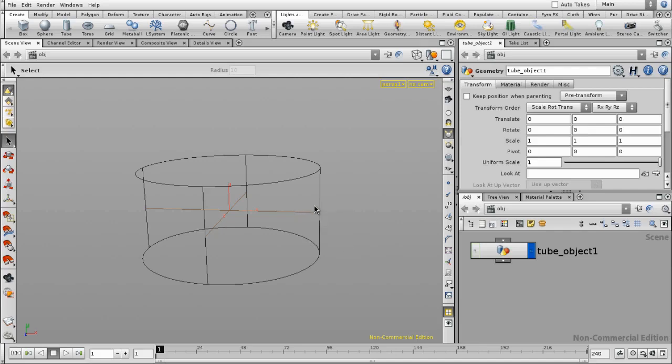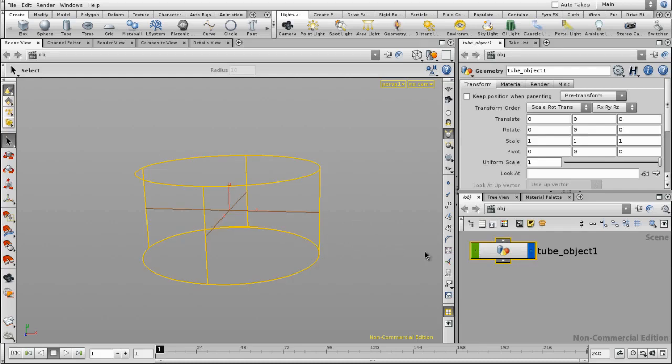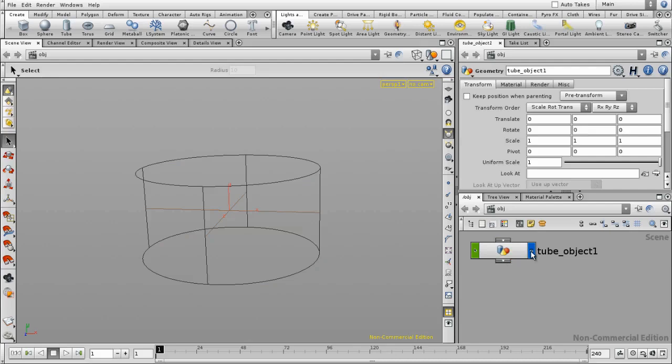I can't select this geometry any longer because it's been toggled into a non-selective mode. Now, if I were to toggle the selection button on again, now I can actually select that geometry again. So that's what these two flags are for, and it's important, of course, that you understand those.